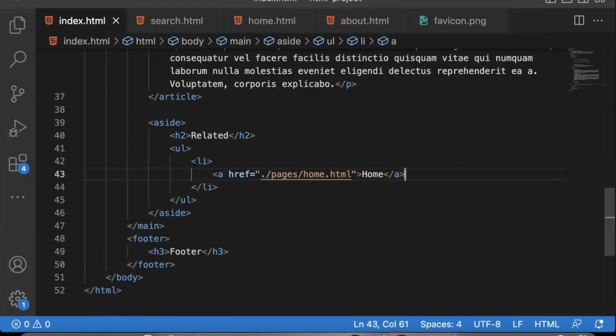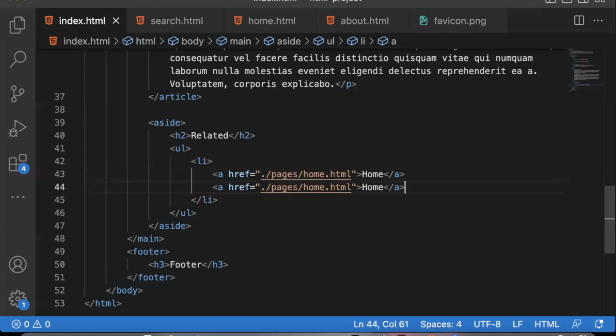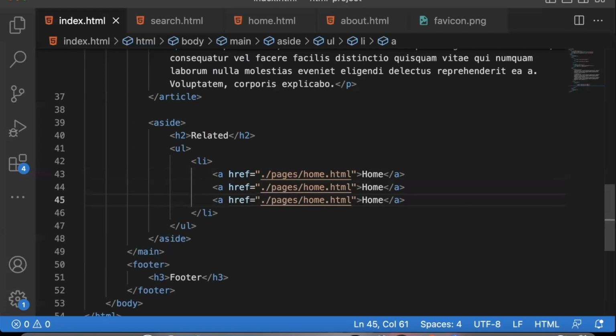A cool thing with Visual Studio is if you go to the end of a line, on a Mac, it's Command C, Command V, and on Windows, I think it's Control C, Control V. So if your cursor is here at the end of a line, I'm going to say Command C, Command V, and Command V again. And it just duplicates the line that you're currently on. Another option is just to copy the whole line, click copy, paste. But that's a quick little tool you can use to copy lines and duplicate them quickly.